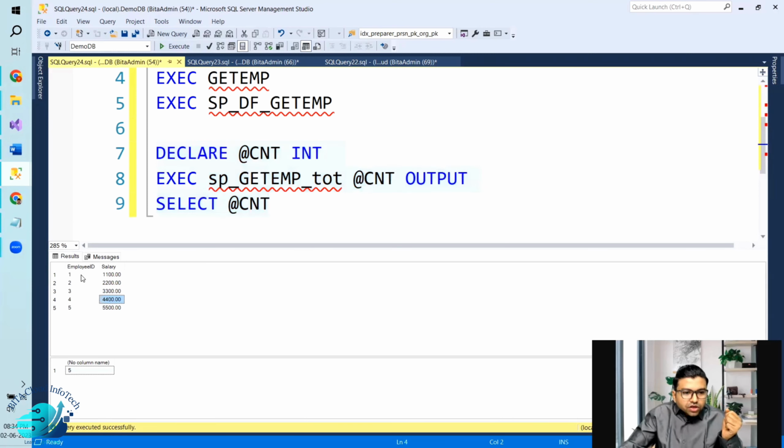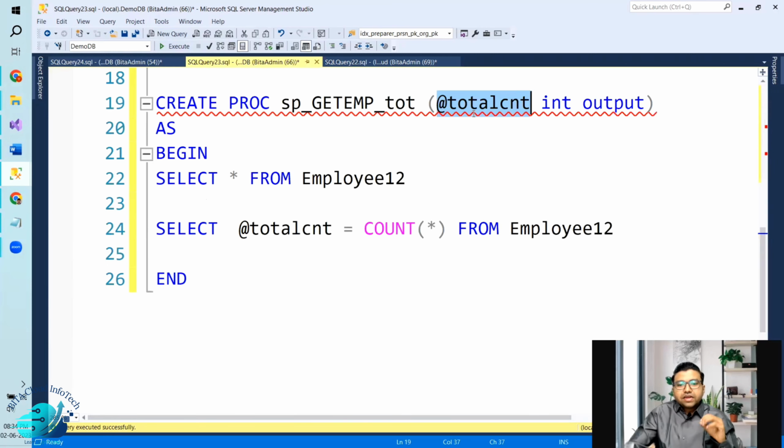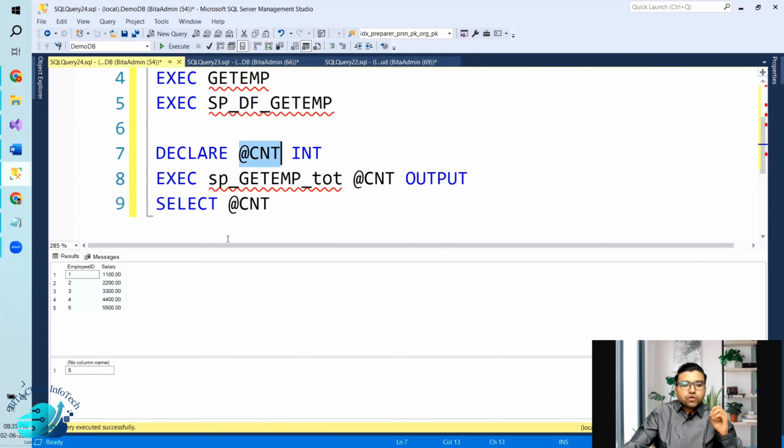It's a good day. You see, there are 5 rows it returns, and here I hope you can see it, I can zoom it, it's giving us the total 5 rows returned. How wonderful it is. We created a variable, we are supplying it as output, and then we are getting it. This is our variable, user side. What is the server side? In the definition, the variable name is total CNT as output, and here we are filling the value. So I hope now you understood this is the way we can use input, output, and many other things.